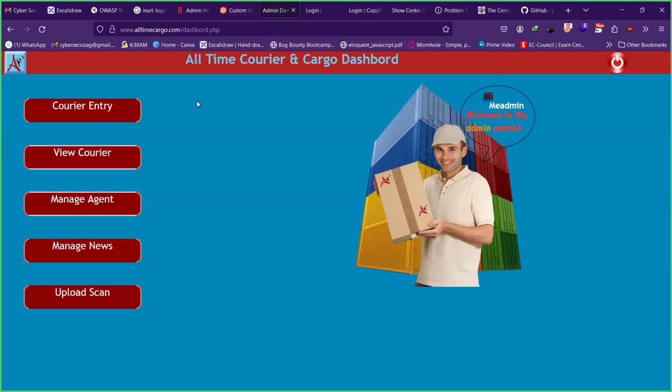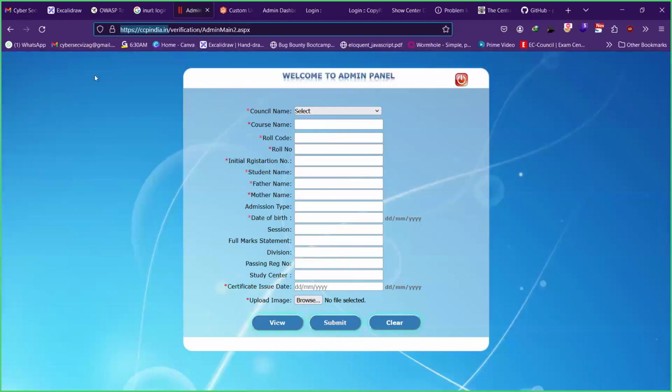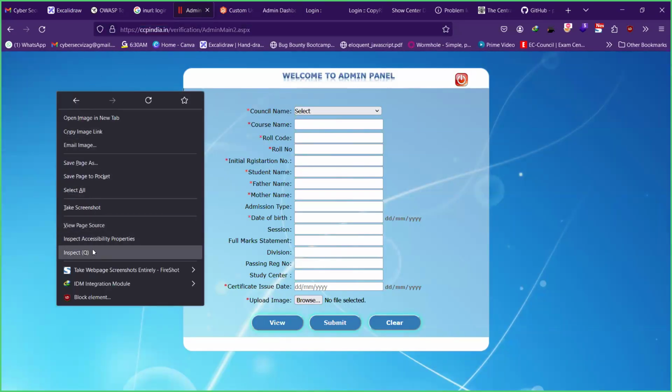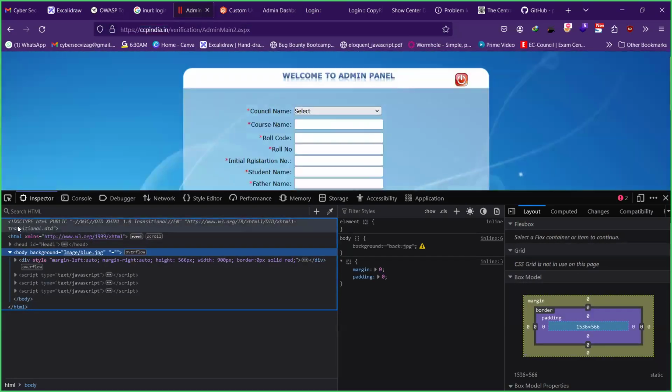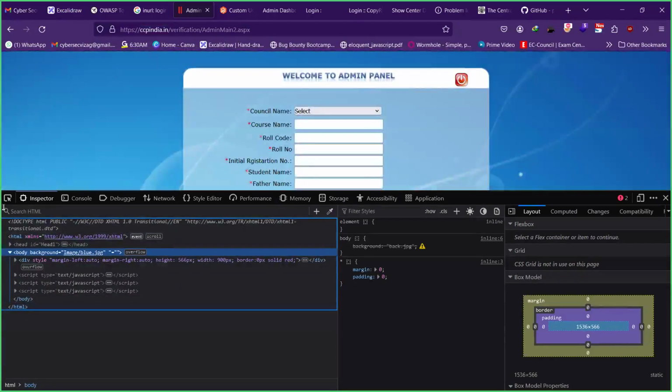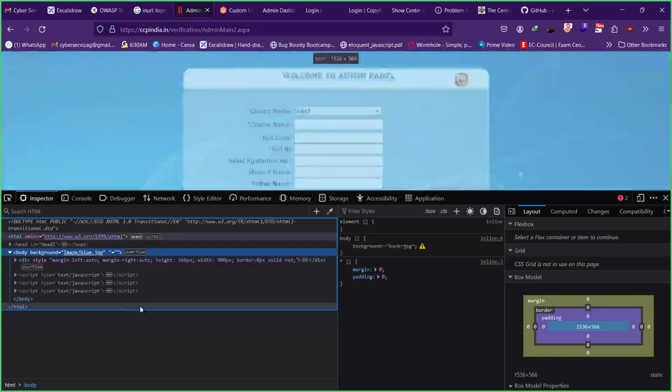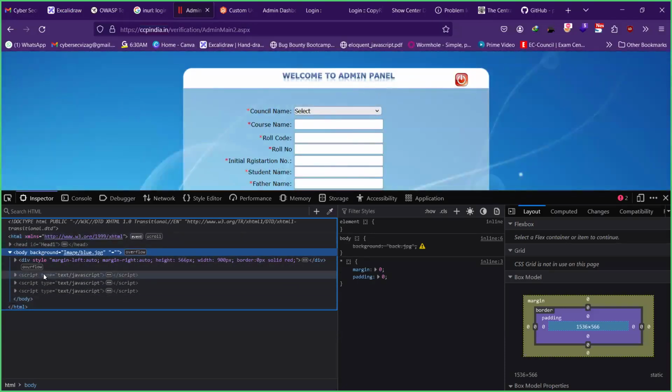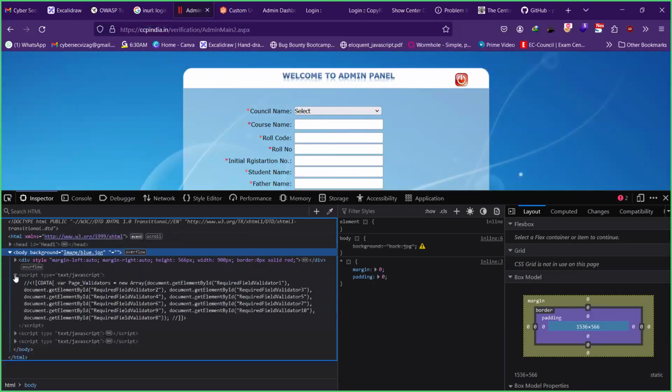Now, in your browser, no matter what website you use, if I right click over here and click on inspect element, you will get an HTML page. As you can see, this is the HTML document here, from the starting HTML tag to the closing HTML tag. Whenever you want to add JavaScript code in this web page, it has this syntax: an opening script tag and a closing script tag.